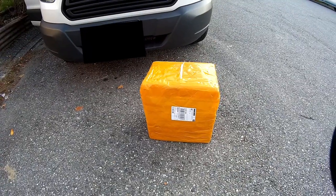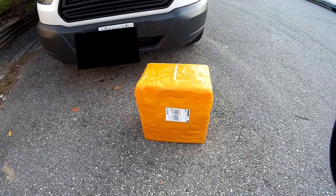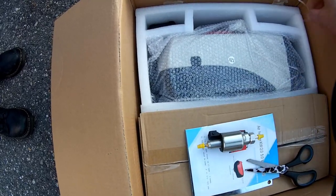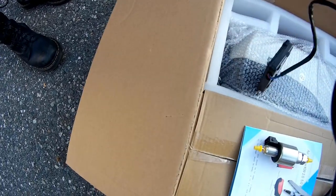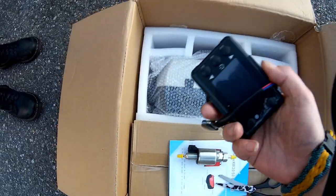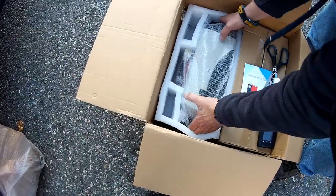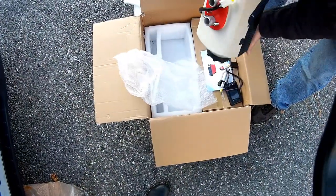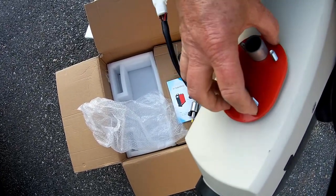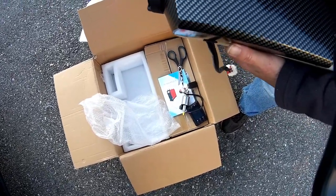This is Jen's diesel heater. We're going to check it out, see if we can get some power to it and make sure everything's in the box before we install it. Here is the pump, and here is your key fob - they even changed the look of that. This is the thermostat. And this is the actual unit itself. See this rubber thing I was telling you about? That can go right against the floor and it's all sealed. This comes off - this is where the air comes in.